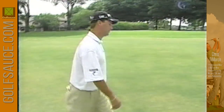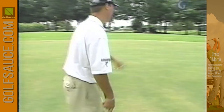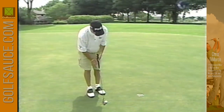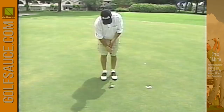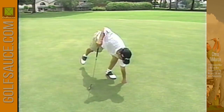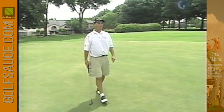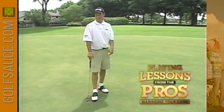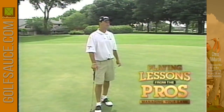Didn't hit it. Big slope. Again, I putted it up 1.5 feet, and 4 is not a terrible score on that hole. Obviously, I'd like to make a 3, but hitting a 3-iron back there to this pin, 4 wasn't bad.